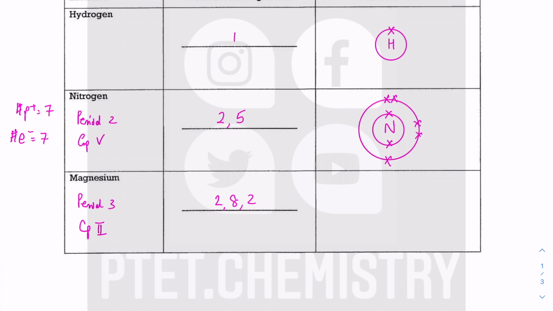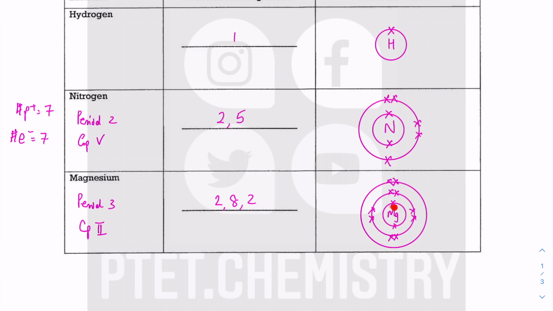Sodium, magnesium, 2 elements. So you have magnesium, 1, 2 in the first shell. The second shell has 8 electrons, 2, 4, 6, 8. And then 2 electrons in the outermost shell. 2 electrons in the first shell, 8 electrons in the second shell, 2 electrons in the third shell. First shell, second shell, third shell, fill up to period 3. Group 2, 2 electrons in the outermost shell.